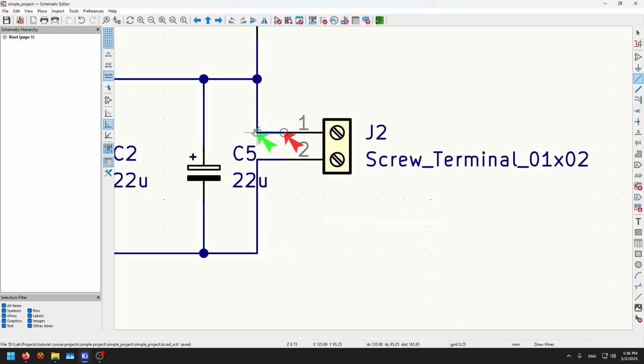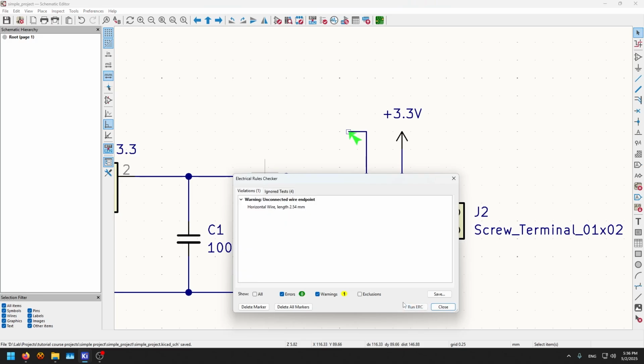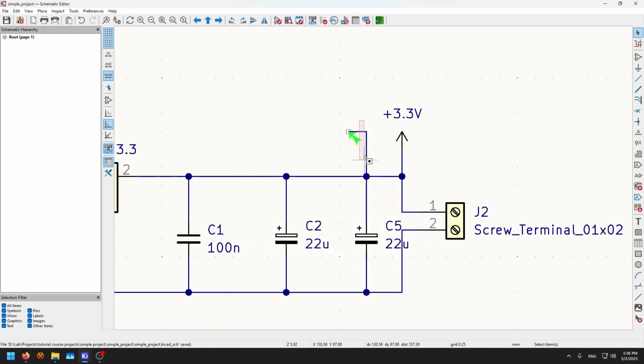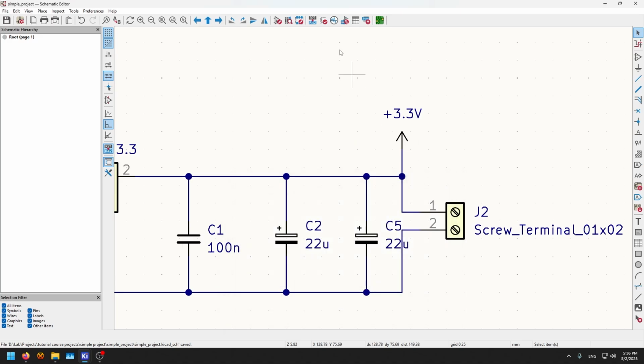So now I'm gonna do this and save, but I'm gonna create something like this, an empty wire. Let's see what's gonna happen. Yes, 0 errors, but it tells me that this wire is not really connected. I can basically come here and delete this thing, save, run ERC again, and absolutely fantastic. Now we go to the next one, simulator. I don't use that. It's a whole another subject.